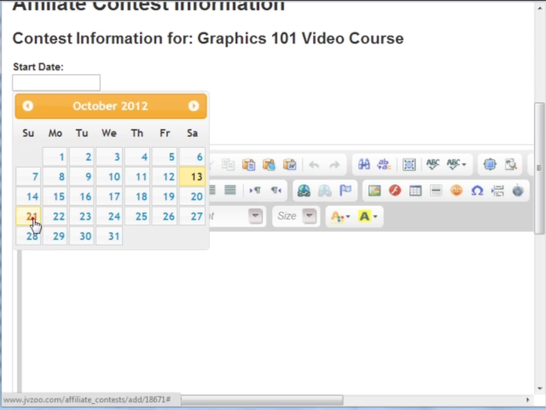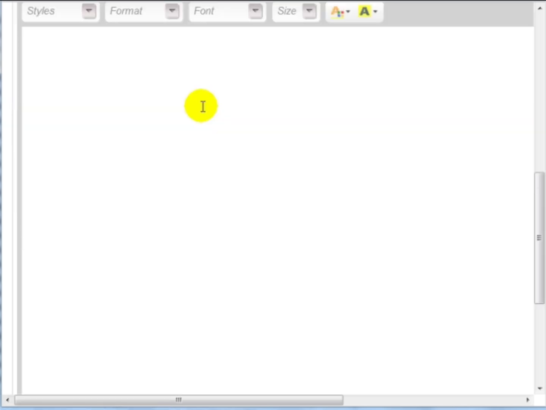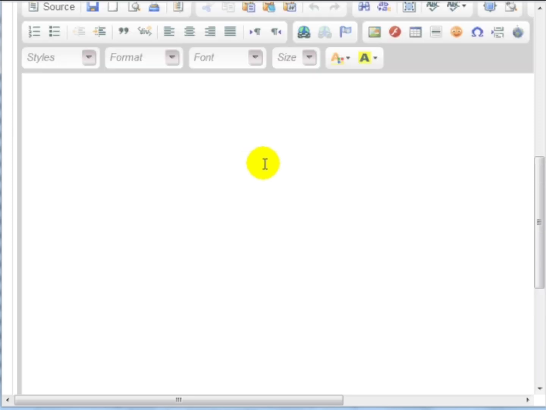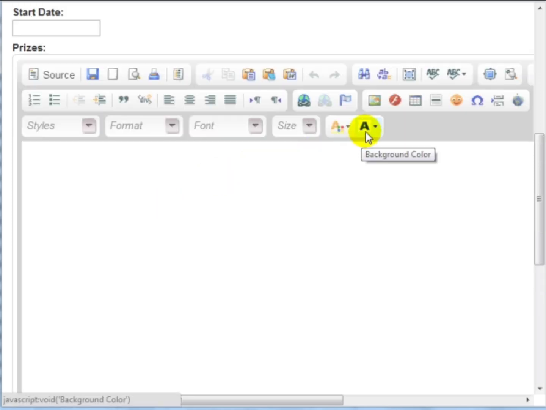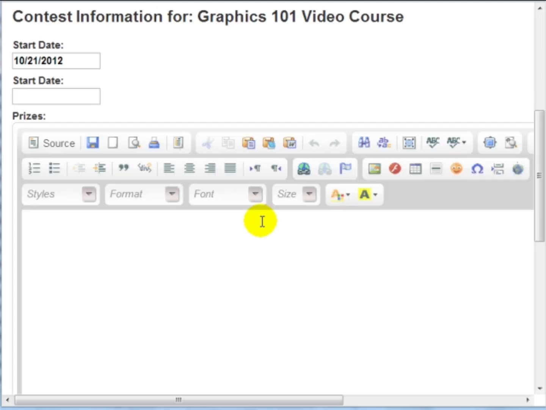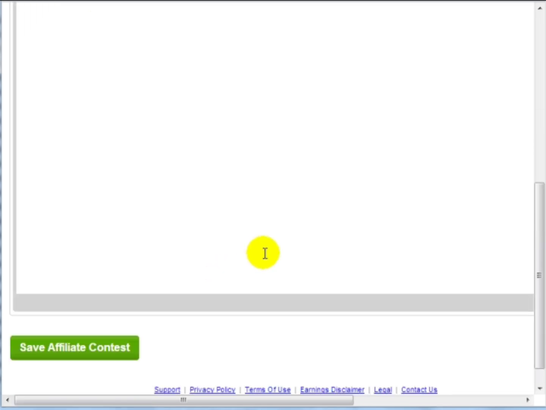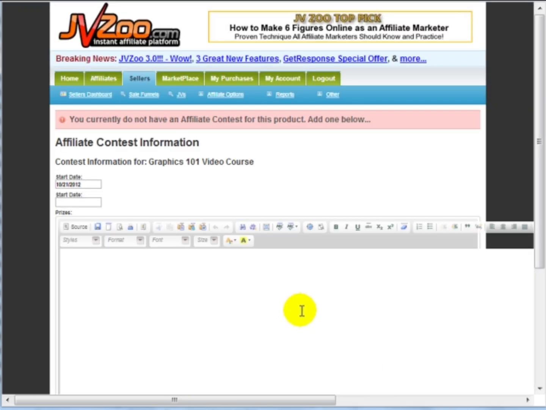So we could say October 21st, and you can include the prizes and so forth here. So just include the information. You can enter HTML code. You can tell people what kind of prizes they get if they make a certain amount of sales. So it's definitely not complicated at all.